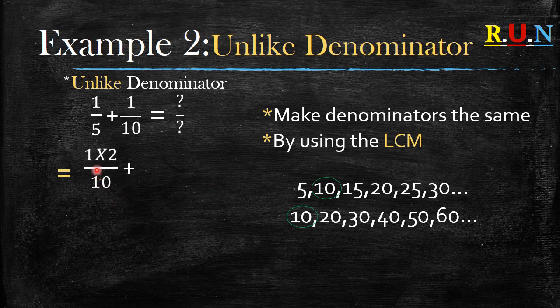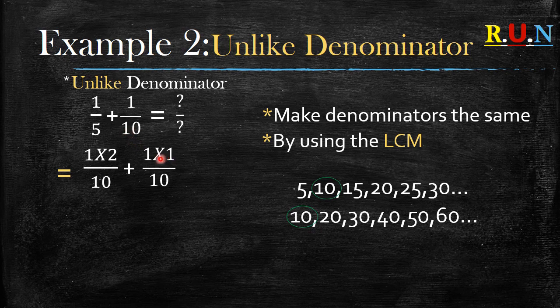So we have 1 times 2 over 10. How did we get this? So the 1 came from on top because we already had a 1 as a numerator. So we still have a 1 times 2. Where did the 2 come from? It came from the multiples of 5. So when we go to the multiples of 5, how many numbers did it take to get to the LCM, to the lowest common multiple? It took 1, 2. You understand? Now, because it took 1, 2, we will multiply whatever numerator that was there with 2.